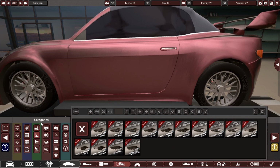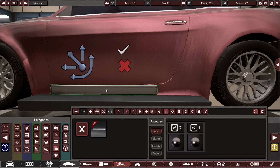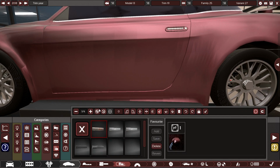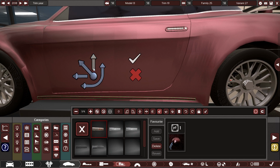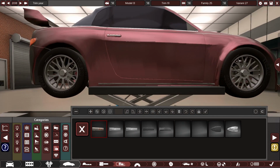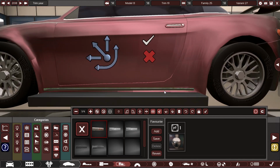Also, for the mirrors and bumper bar, which I have decided just needs to be added. Come on, you can go. No, you don't work as I thought you might. So you can just go on the side as an extra little bit. And then chrome, mirror, check that's mirrored properly on everything. Is this properly connected? I don't know.